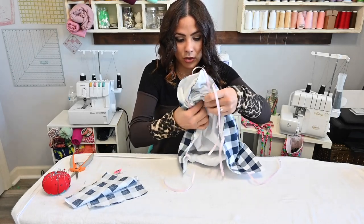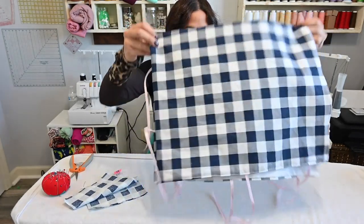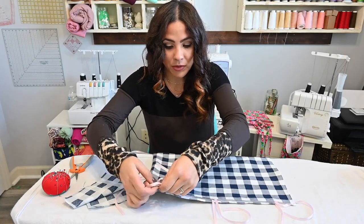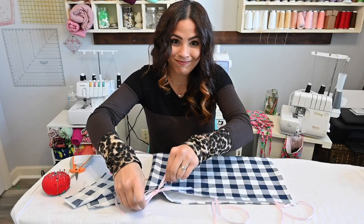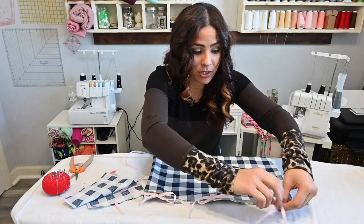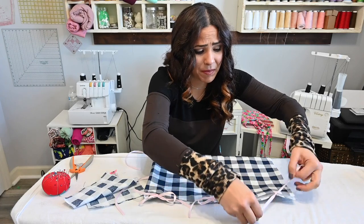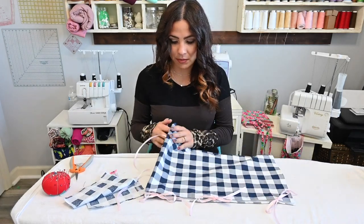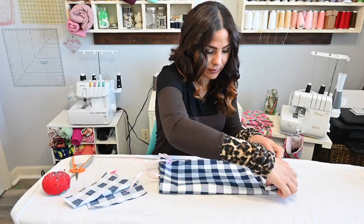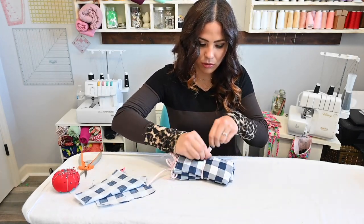All I need to do now — if you're doing the hook and loop method, you want to make sure that you add that to the side right here for the enclosure. You can add as many as you want, as little as you want. It's up to you because I added the ribbons. I just tied my sleeping bag on the side. I kind of like the tying just cause it's cute — it adds a little accent. But if you didn't want ribbons, the hook and loop or even snaps would work, whatever you want right there. And then my sleeping bag is done.